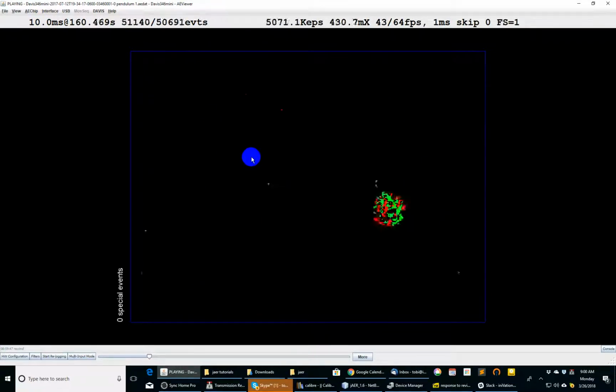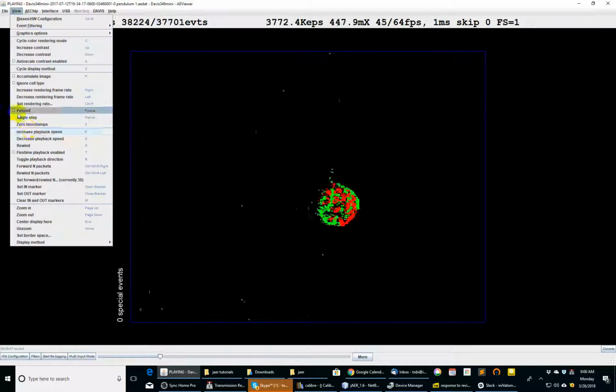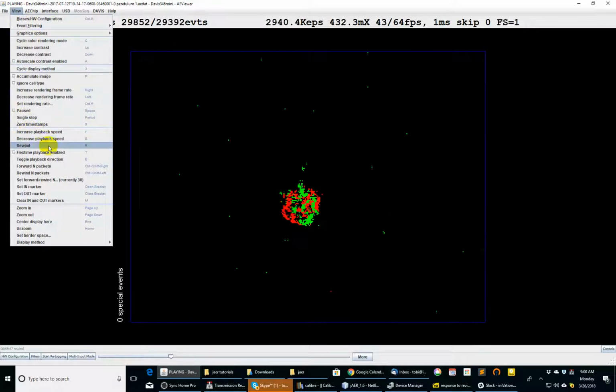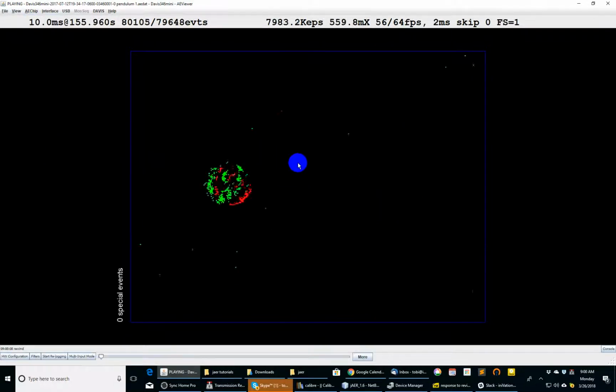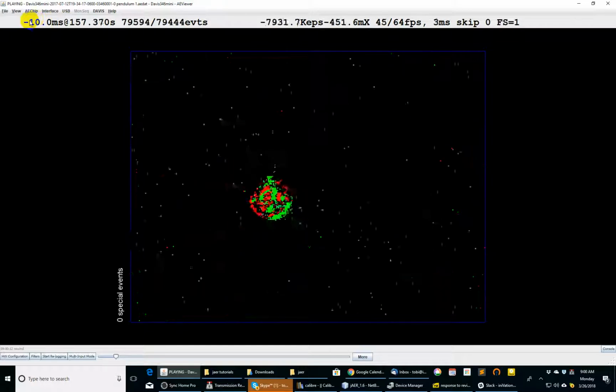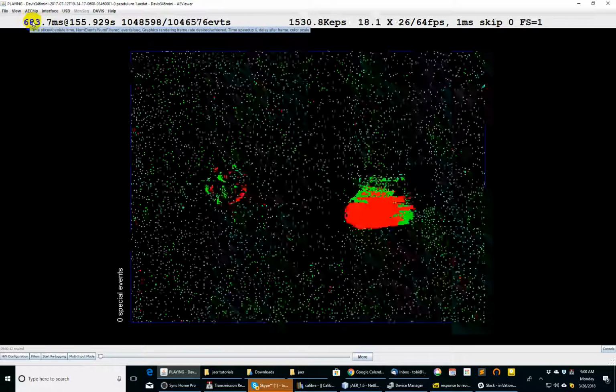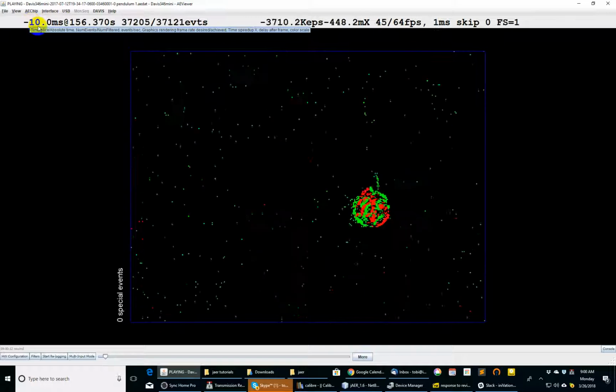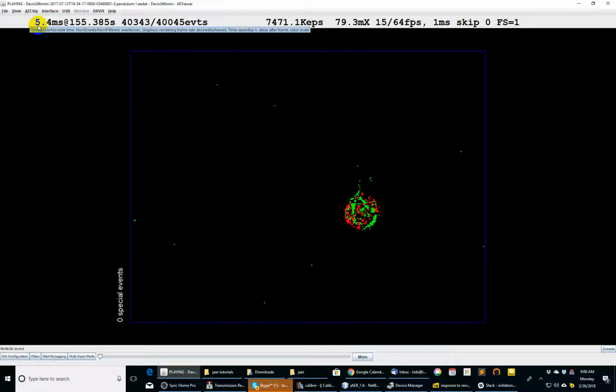Another thing you can do is toggle the playback direction, or rewind the playback. So let's rewind back to the beginning. Or we can hit B, which stands for backward. That means that we're toggling the playback direction. You'll see every time I do that, it changes the time being rendered here from a negative to a positive number and vice versa. So let's go back to normal forward playback and rewind the recording.